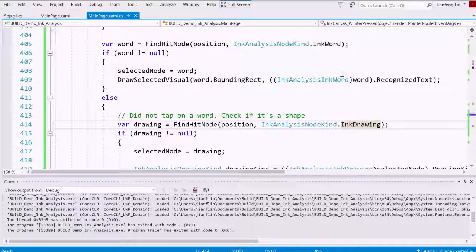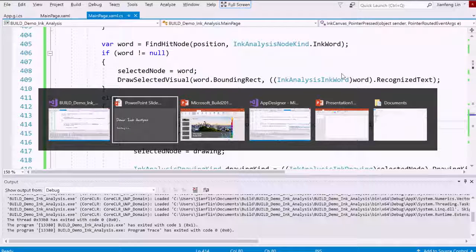And I did similar things for the single tap and double tap and triple tap. And for double tap, I'm finding where's the line. And for triple tap, I'm finding where's the paragraph. So these are the key things of the app. The rest of the app is just showing the selection visual and then doing the drag and drop manipulation.